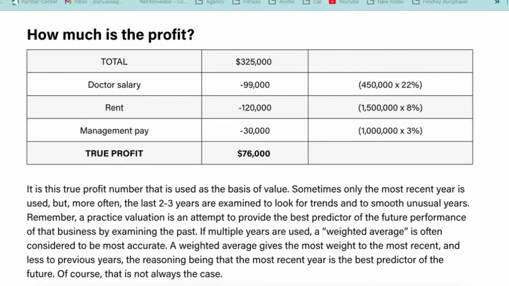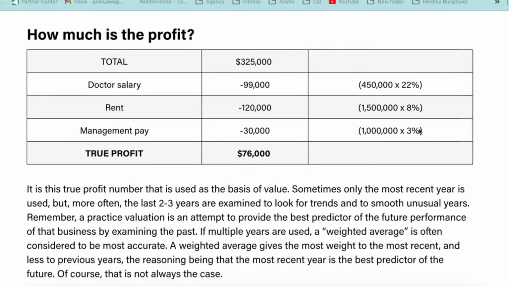I want to just kind of go on to the next portion here. So we've established that true profit is that number. And the management pay at 3% thing, no, it doesn't work. I've never seen, oh, we pay our managers 3% of it. No, I thought that they seemed a little low as well. $75,000 or something like that. It's not like we calculate pay to a manager at a certain percentage. We calculate it as we know that in this industry, typically an office manager is paid in this salary range, but not at a certain percentage of revenue. No, we don't do it like that. Yeah, but this is not my industry.